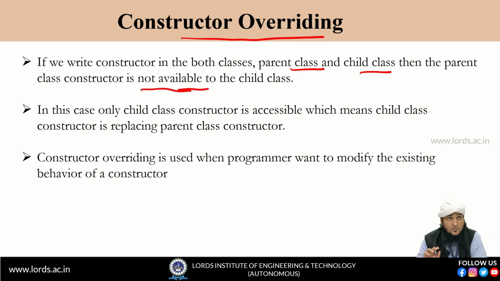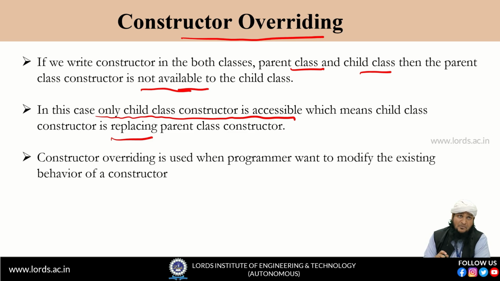Parent class and child class: then the parent class constructor is not available to the child class. That's the first thing you should know. If I write the constructor in both places, the parent class constructor will be hidden. That is the concept, so it is not available to the child class. Second, in this case only the child class constructor is accessible, meaning the child class constructor is replacing the parent class constructor. That is also a very important thing.